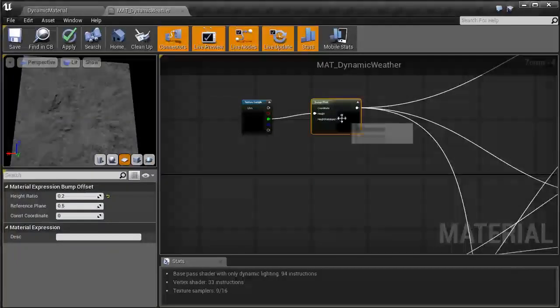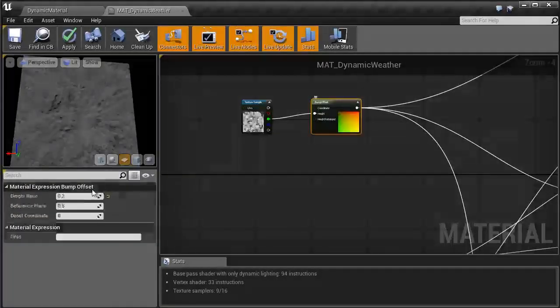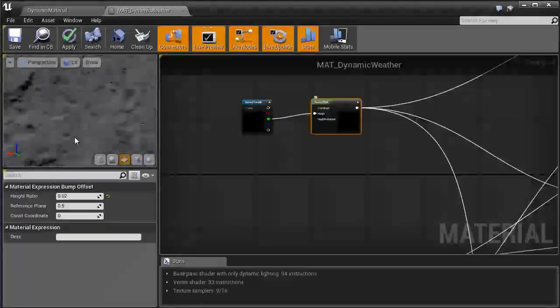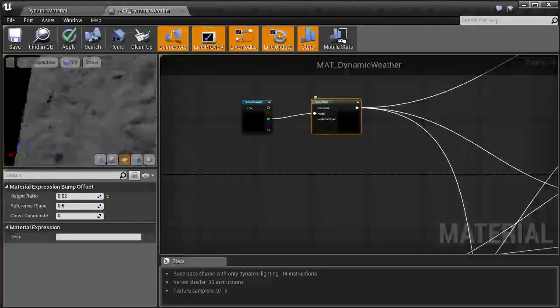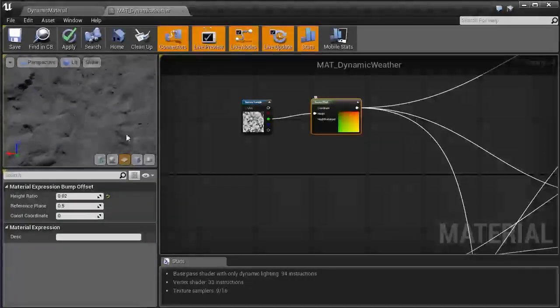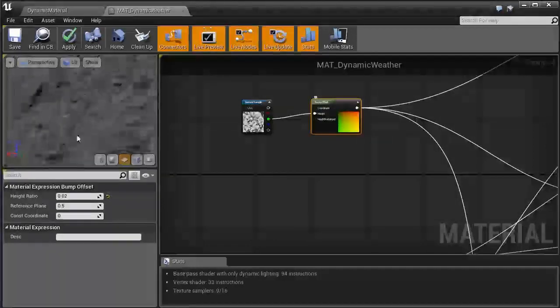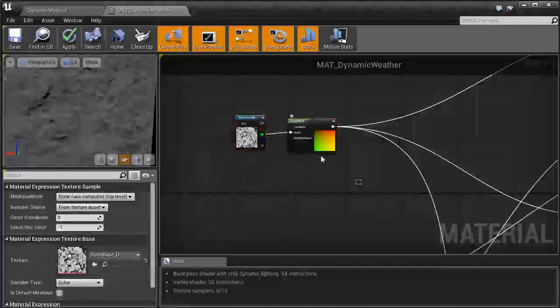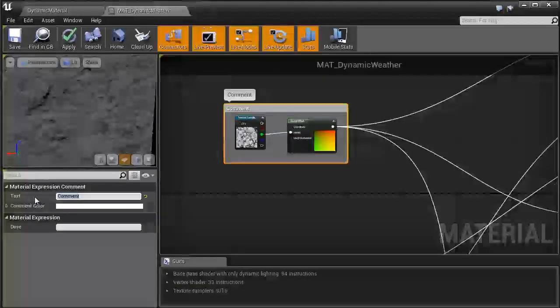Okay, that's a bit too strong, so I accidentally put that as 2, and it was supposed to be 0.2. I'm going to click enter. Okay, so it's not too big, but you can see that this gives it that fake depth, so it looks a bit more like it's sticking out, and it saves us from using tessellation. And I'm just going to quickly comment these out and call this height information. We're just going to call this height.